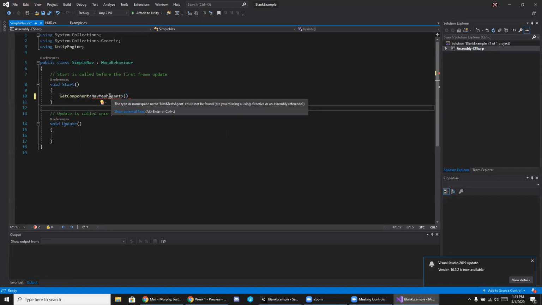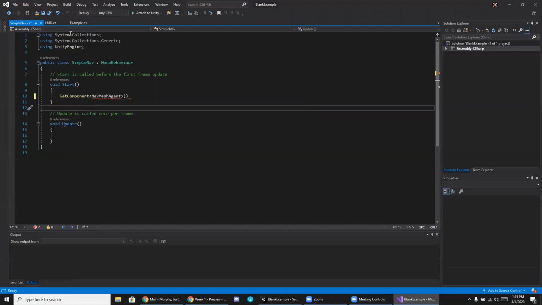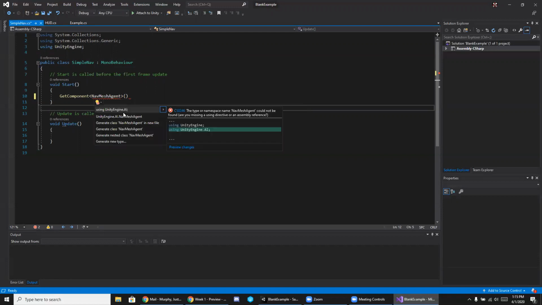The reason for that is because all the navigation stuff is stored in a namespace. Like we have these namespaces up here for some common ones, they wrap up all the navigation stuff into its own namespace. And we can use the IDE to actually find that namespace. We can show potential fixes, and it says, oh, we found it in this UnityEngine.AI namespace.